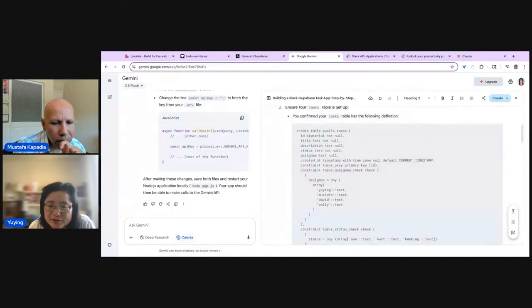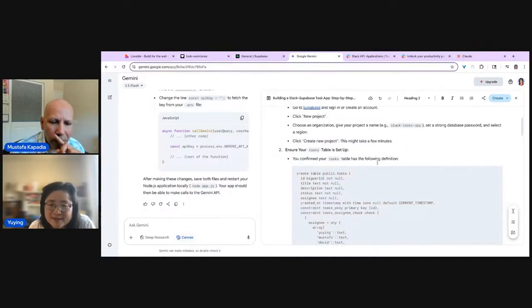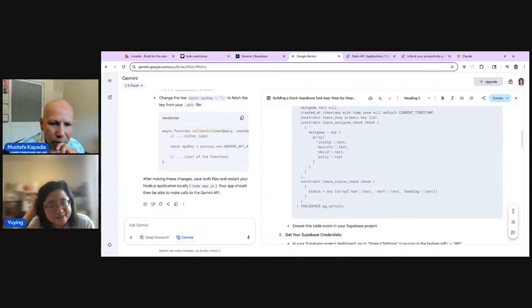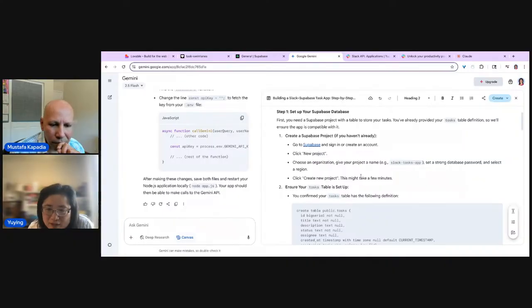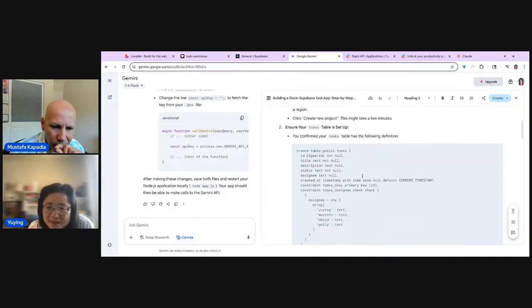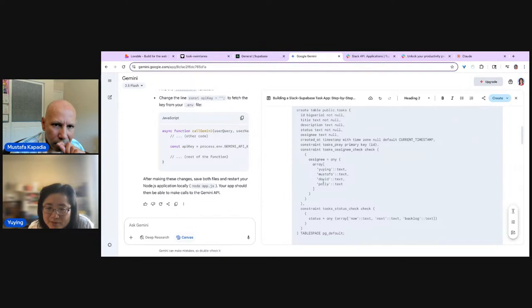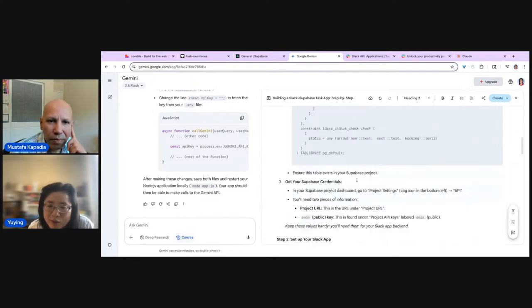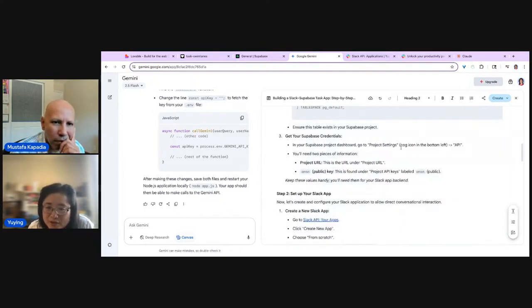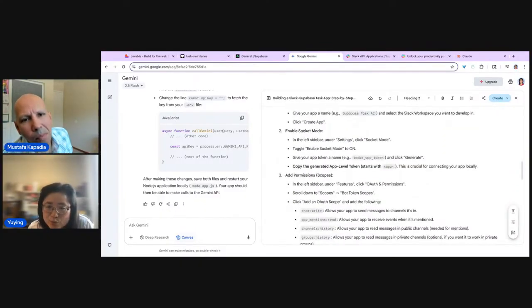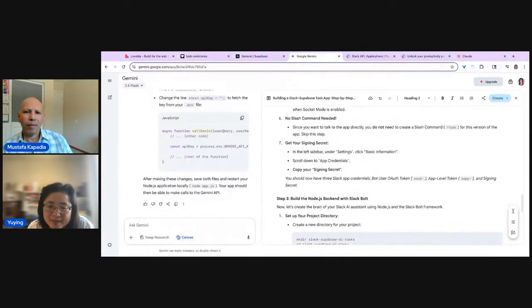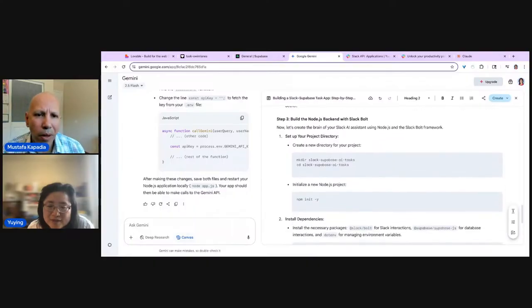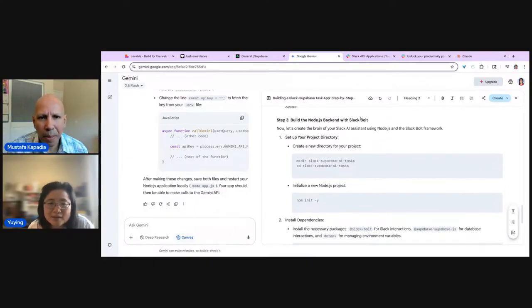Right. So you see here, it actually tells you how to set it up if you don't have it set up. You can literally copy and paste. Go click new project, create new project, copy this into the SQL and set that up. Then get the credentials. Oh, it's over here. You saw me click on project settings. I did this in reverse order. My Supabase is already there, which then means I need the code.